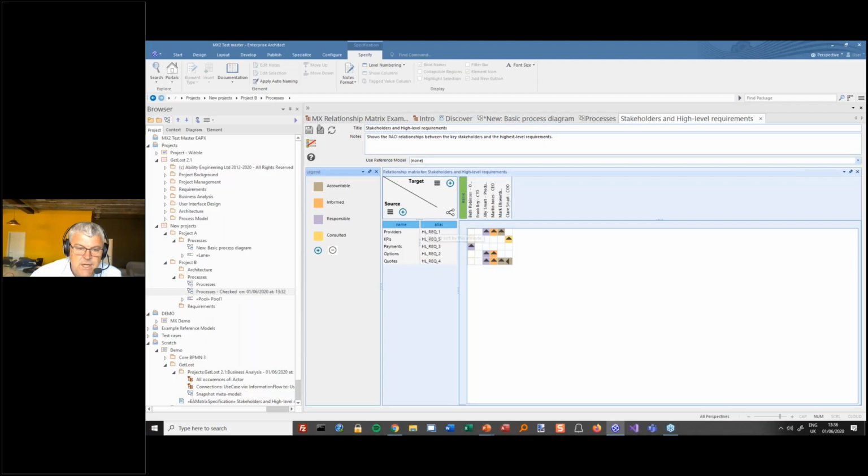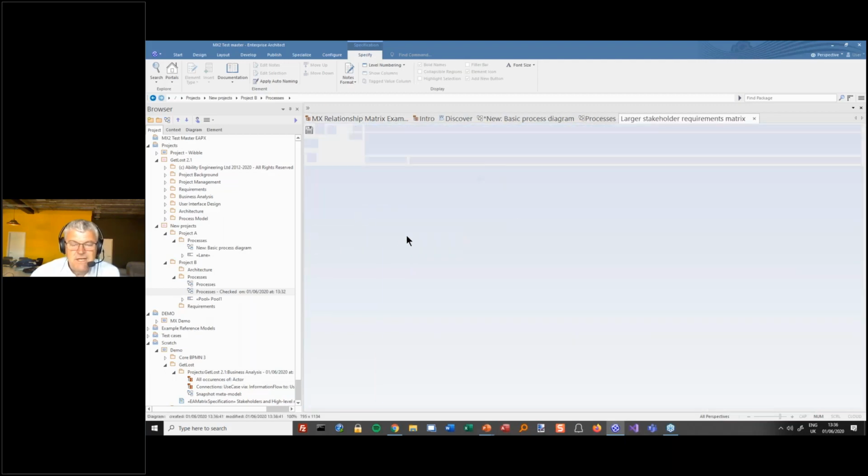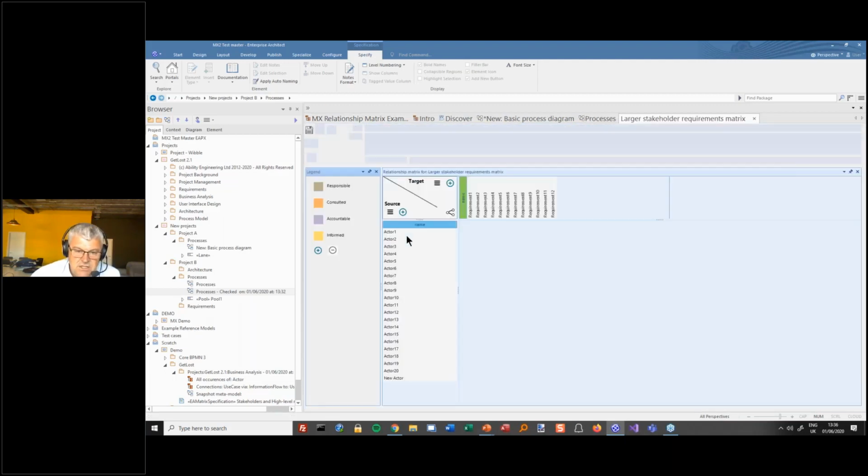A few extra things, by the way, in here is we're a lot more flexible on how many columns you can have here, how many extra rows you can have here. We do filtering and sorting and all those other great things that you'd expect to see. Some of them are in EA and some of them not yet. I'm sure they will be. So we could validate this using a reference model. Probably more informative to look at a bigger one, because a bigger one is going to be much harder.